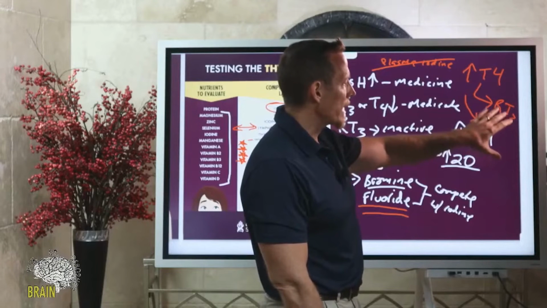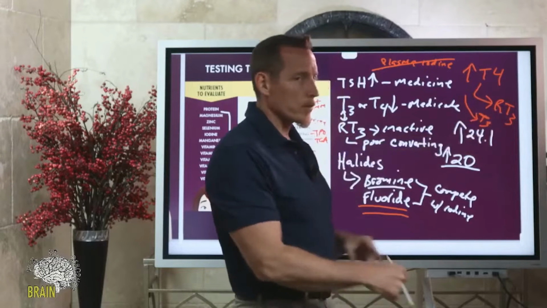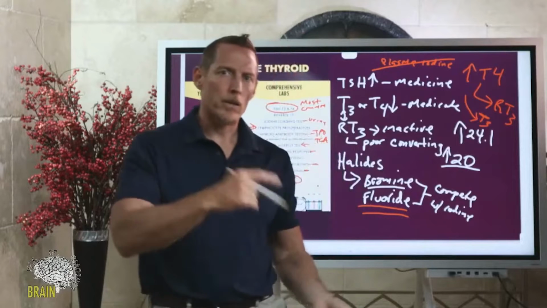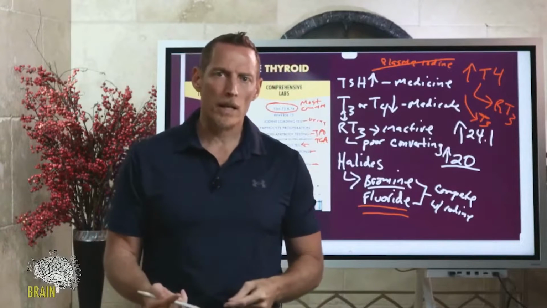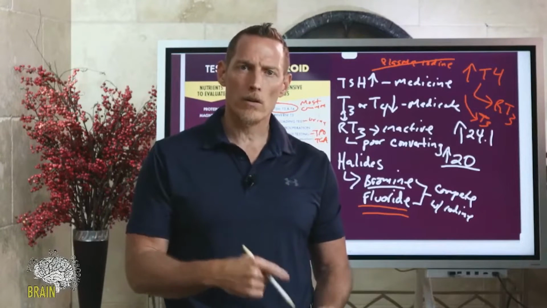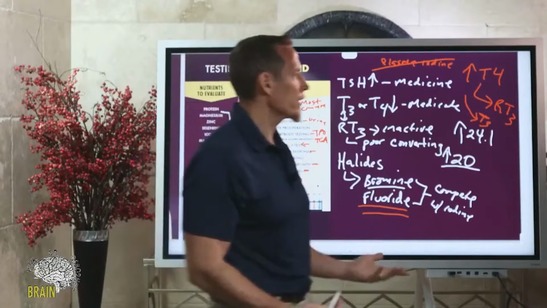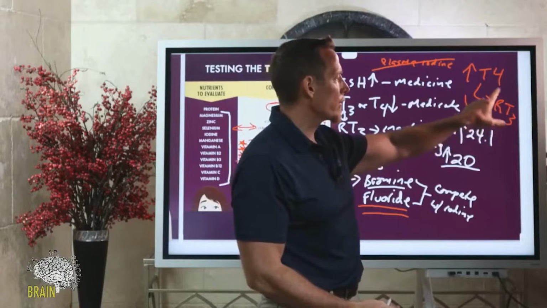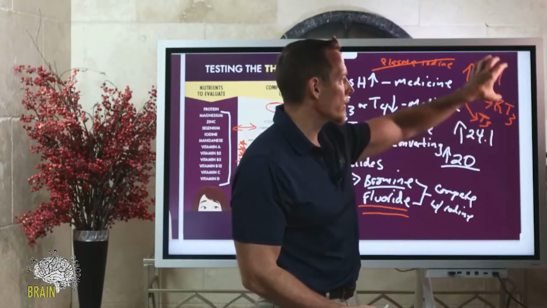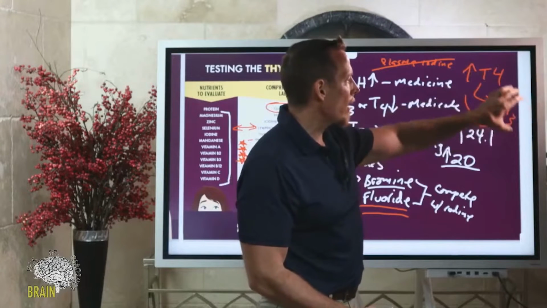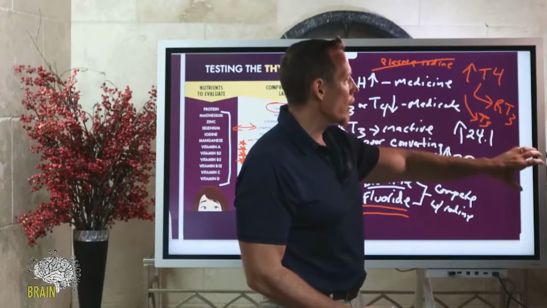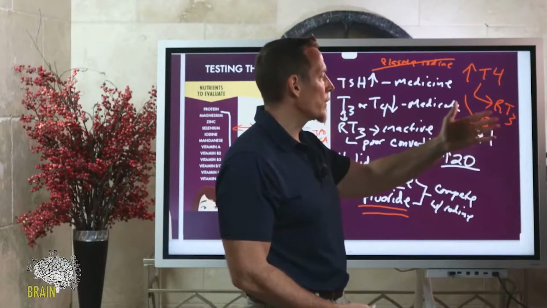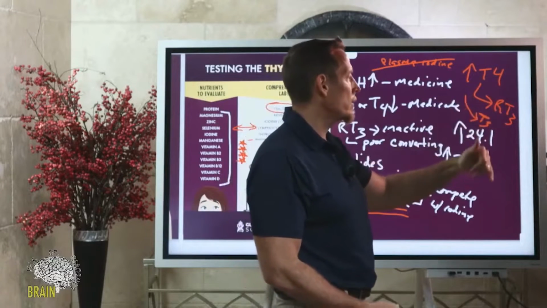And if you're being over-medicated, some doctors look at reverse T3 and they don't consider the fact that you might be being over-medicated. They just consider that you might be iron or selenium deficient. And so then they put you on selenium because your reverse T3 is too high. But it's always important to discern that reverse T3 is a braking system. So it's designed to take off some of the excessive T4 overproduction, and that's if you're being over-medicated or if your body doesn't need quite as much.